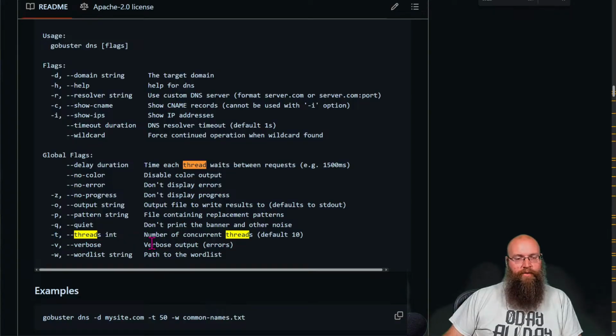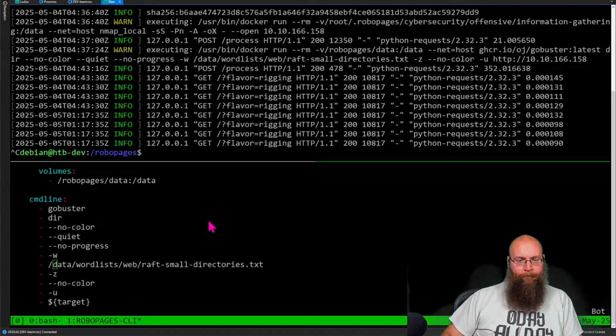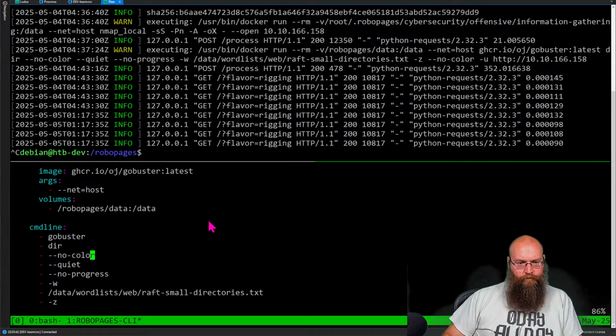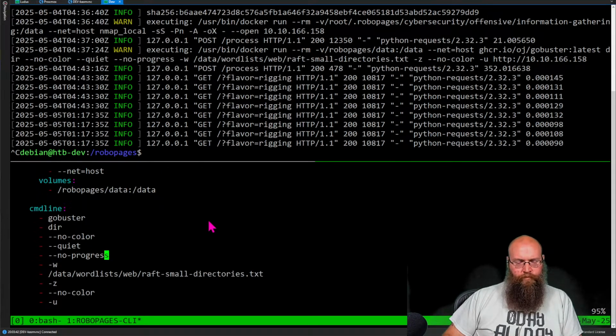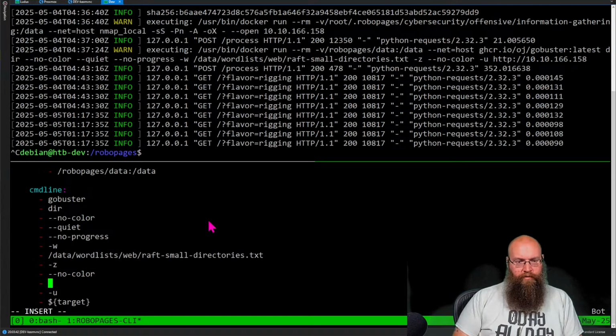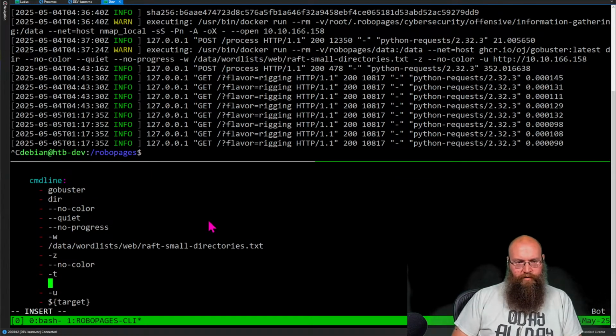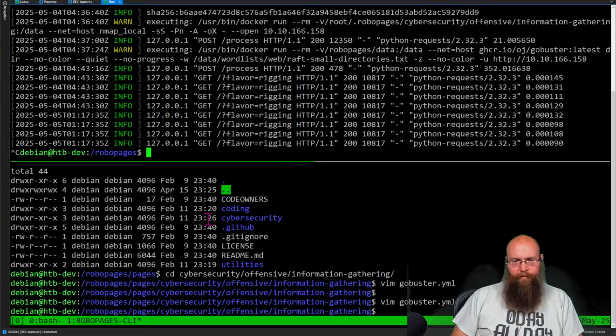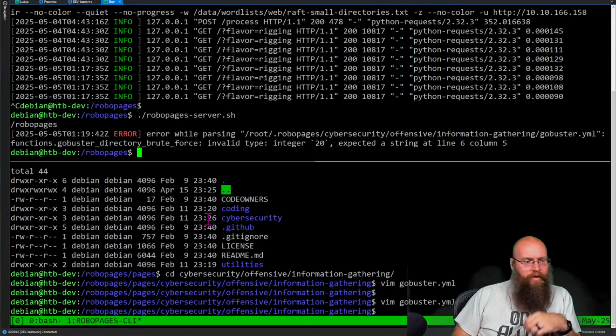I'm going to try to get it to run a little faster. Let's try something here, dash t, and then 20. Think that'll work? There we go. Let me rerun the server here.